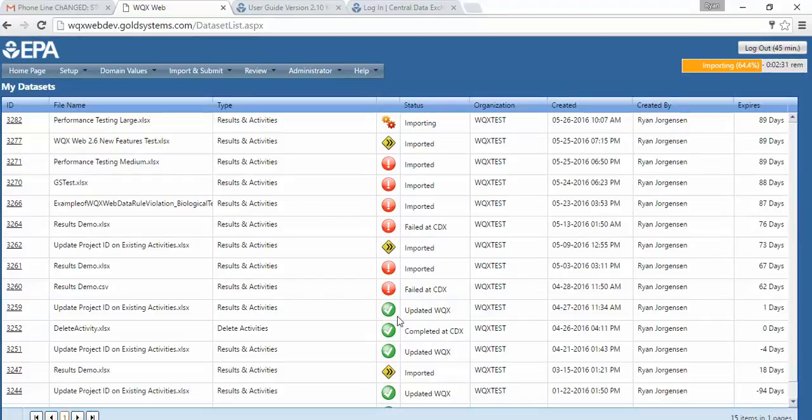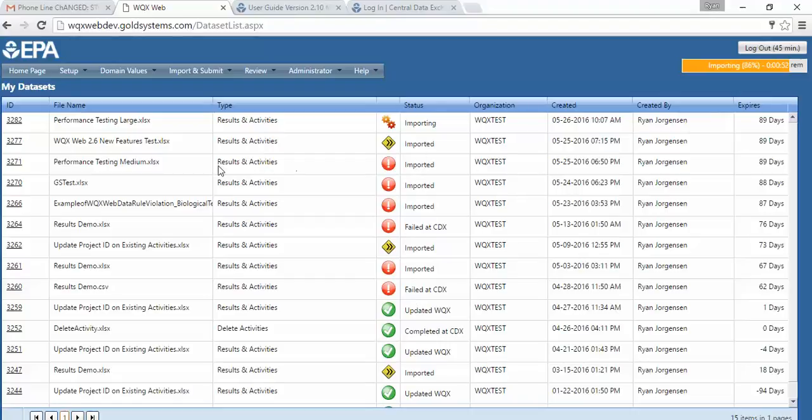And so just to jump back very briefly, the other icon, this green check mark, is really highlighting the fact that a data submission or a dataset is only completed once it has been submitted to CDX, or once the WQX system has been updated. And so there's actually multiple steps in that process. You need to import a file, and then if there's no errors, you need to submit that file to WQX or to CDX, which is the Central Data Exchange. And then once that file's been processed successfully, it gets a final status of completed or failed. And so these icons are just to try to remind you of the various stages of that process and the ones that are completed successfully.